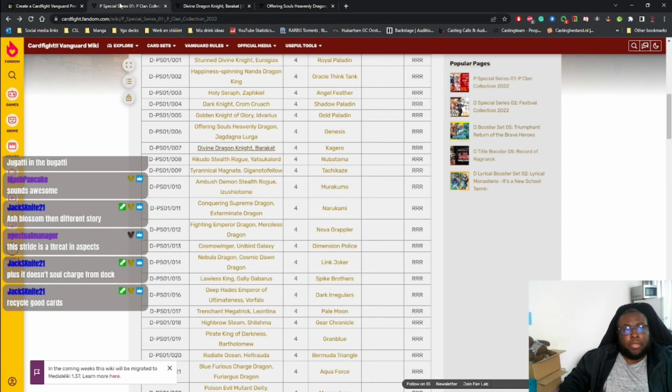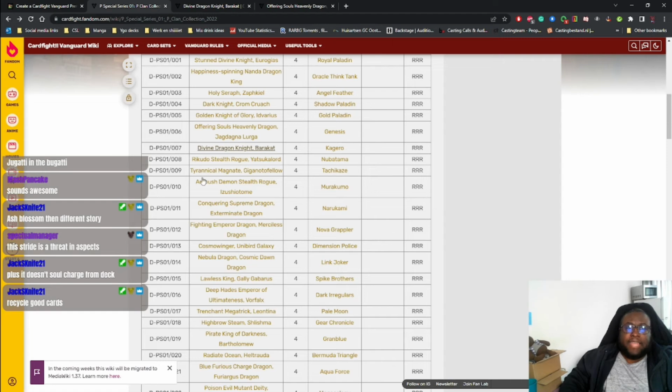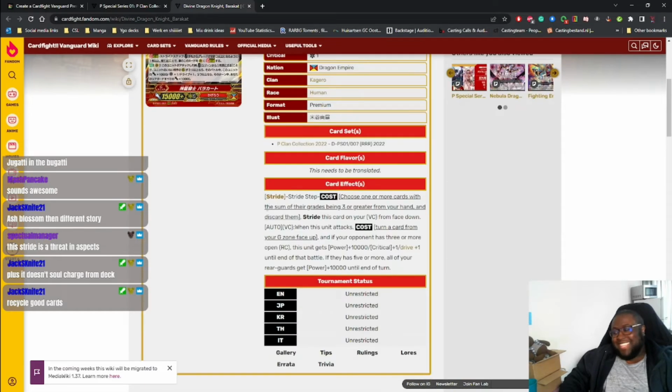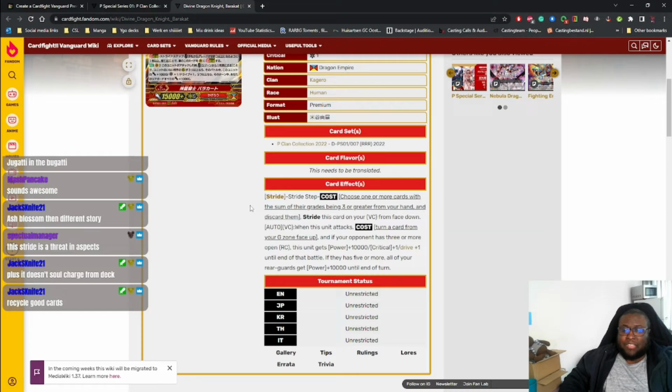Okay, all right. Did we place it? Okay, cool. So we have Divine Dragon Knight Barakat. I know what his skill does, but I'll still read it. When it attacks, cost, turn a card face up in your knee zone. And if your opponent has 3 or more open rearguard circles, this unit gets plus 10k and plus 1 drive until end of battle. If they have 5 or more, all of your rearguards get plus 10k.